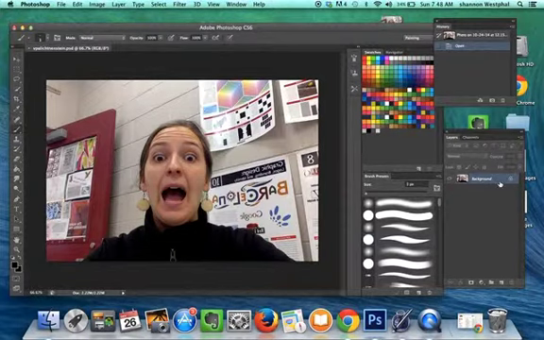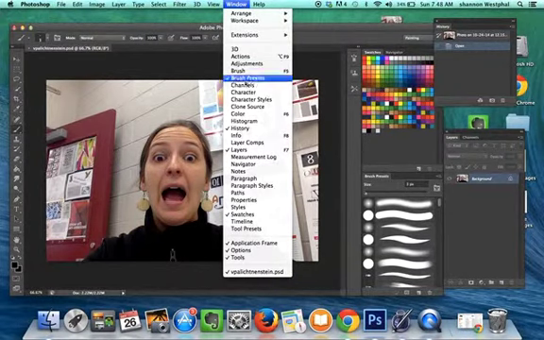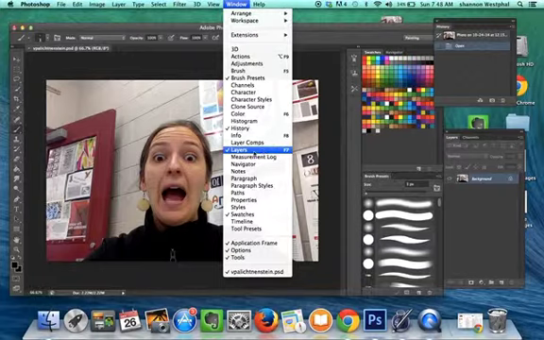So right here is my layers toolbox. It has channels and it has layers. I'm not going to deal with the channels at all. I'm just going to deal with the layers. If you do not have this, you can go up to Window, and where it says layers. If layers is already checked off, you do have the box open somewhere on your screen and you just can't see it. If the box is not checked off, you don't have it open, and you can click it to open it. If I click it, it's going to close it.